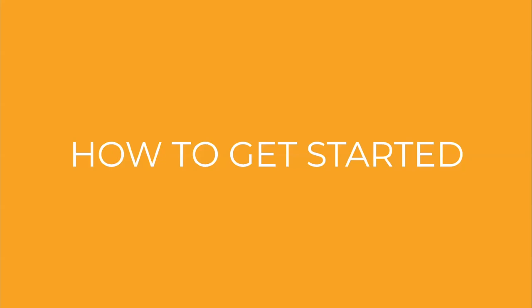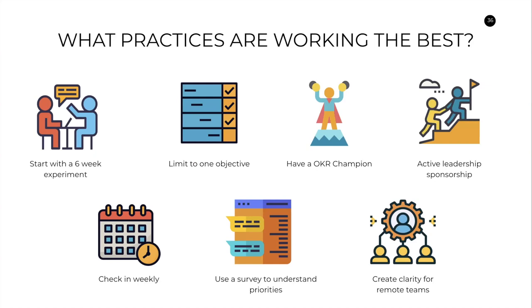Last little bit before we get into talking with Jay: how do you get started? When you're starting out with OKR, don't do it for a year, don't do it for a quarter — do it for six weeks. If you're an executive team, don't force it on your team. Do it yourselves and say: let's do it for a short six-week cycle and see how it goes, see how we find it. If it's valuable, great. Expect some failures along the way — take those learnings, bank them, and then improve the process for next time. Maybe the next six-week cycle will then involve the teams below you.